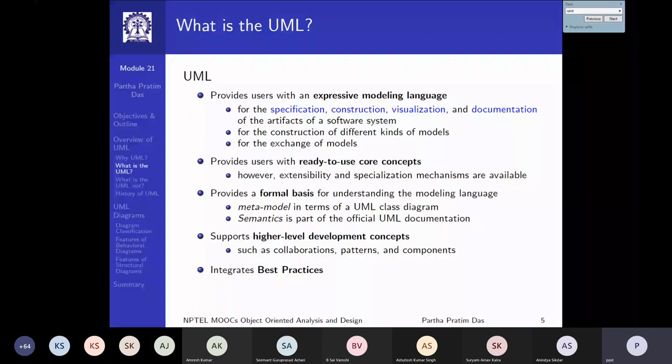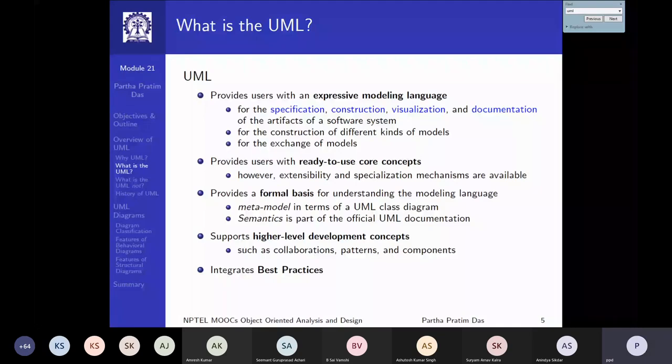And finally, last but not the least, it integrates best practices. I've been talking from day one that software engineering, or engineering, is about best practices. And software still is not construction. It remains to be engineering, because we are yet to stabilize, formalize, standardize our practices. UML takes one step towards that, because it gives you best practices, because for most situations you have a pre-solved solution or pre-solved representation of what you have to do.